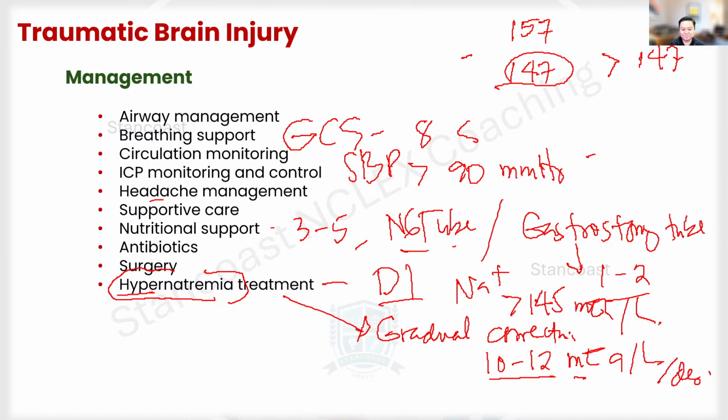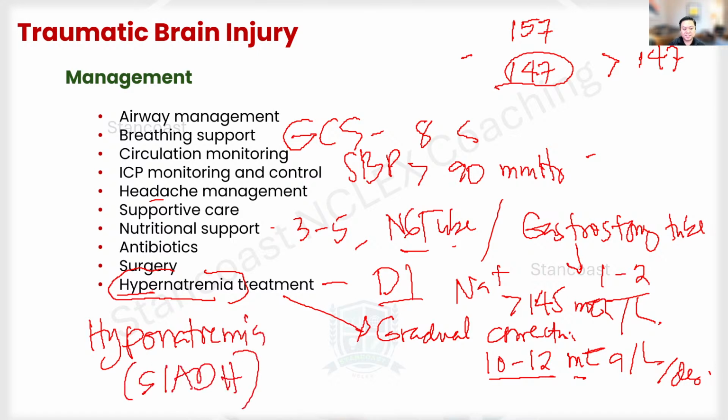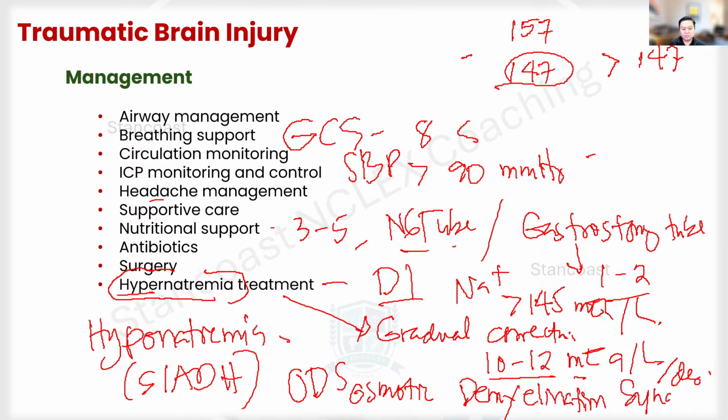Okay. Now, on the other end, if our patient will have hyponatremia, the same thing. We are going to correct that slowly. Nothing more than 8 milliequivalents or 10 milliequivalents in a day, because it can lead to the osmotic demyelination syndrome. Okay, for this patient with hyponatremia as a result of the syndrome of inappropriate antidiuretic hormone, again, our correction for the hyponatremia, when we are giving them the hypertonic saline solution, we have to gradually correct that as well. Nothing greater than 10 milliequivalents per liter per day to prevent the ODS, which is the osmotic demyelination syndrome. And this is going to cause some permanent damage.